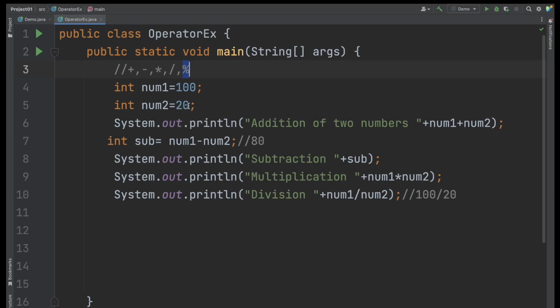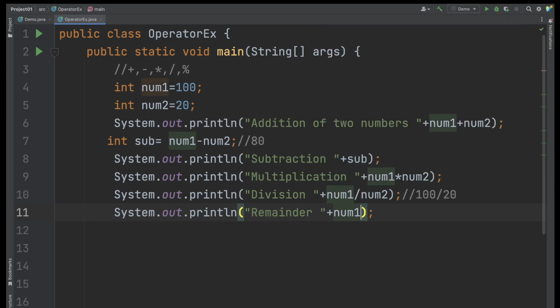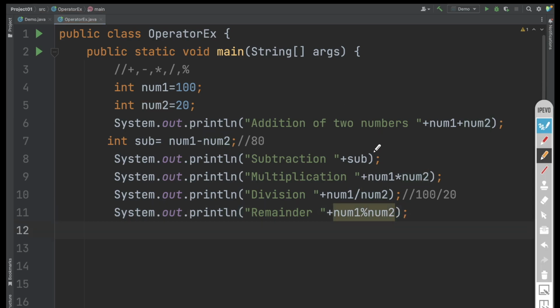So when you divide 100 by 20, you will get the remainder as 0, and that's the reason you will get the output as 0. So here I will write System out remainder operator, and I can write num1 mod num2. Now here what will happen? Num1 is 100.